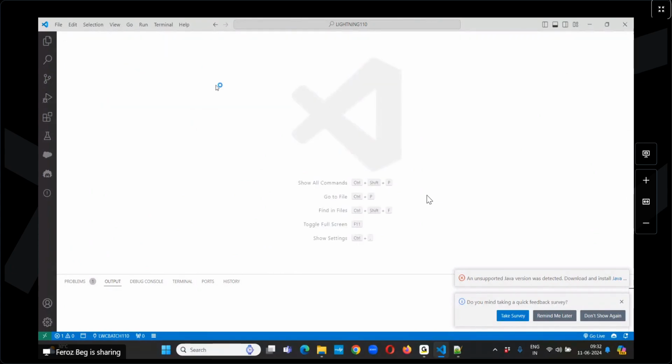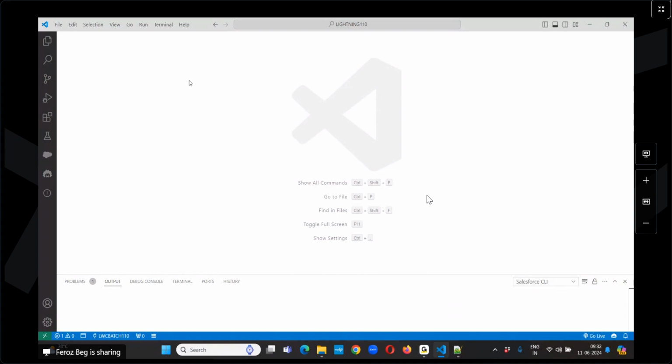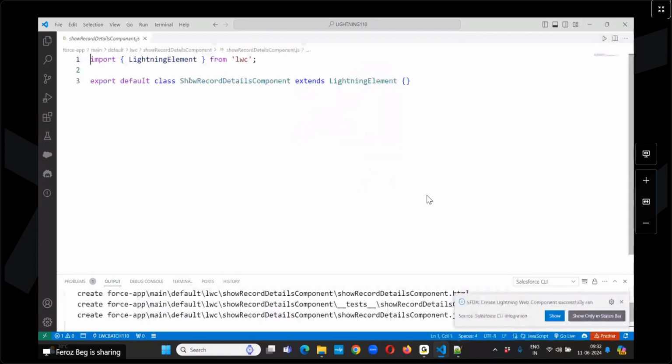I'm creating a new Lightning Web Component with the name showRecordDetails.